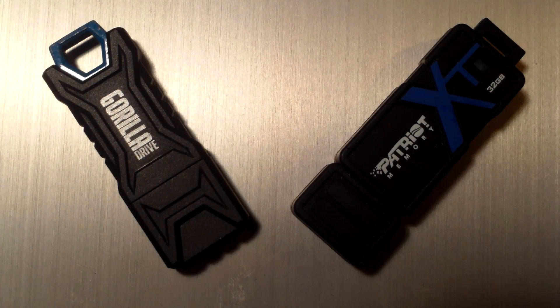On the right we have the Patriot Memory XT 32GB drive. This drive only comes in one color, but the manufacturer does carry a multitude of other products that you can purchase if you don't care for this actual drive. The manufacturer Patriot Memory claims that this device is durable and has a rugged exterior due to the rubberized housing. It's protected from any shock and physical damage, as well as water resistant, offering protection from various elements. And it comes with a five year warranty.